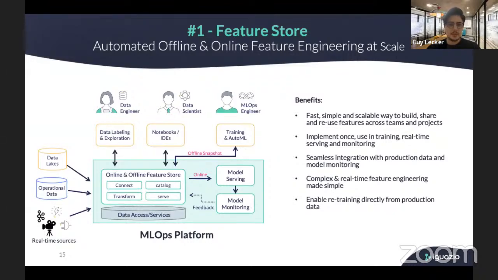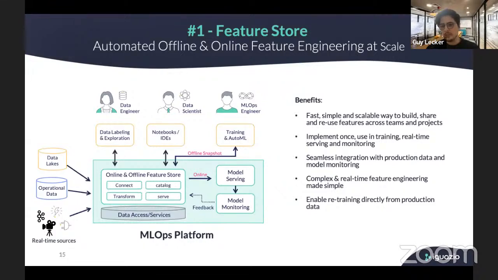Every single feature is then stored in the feature store and can be taken to train on an offline snapshot. The model monitoring is using the feature store to write its own monitoring metrics. The feature store is a really core and very strong component in what makes MLRun what it is.